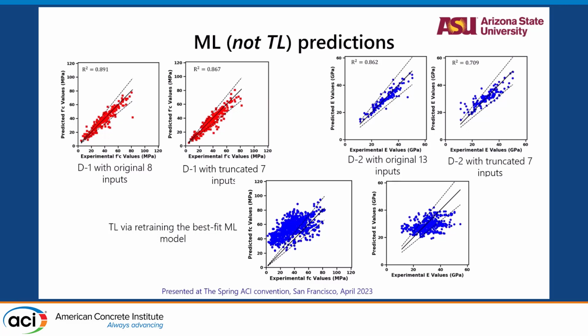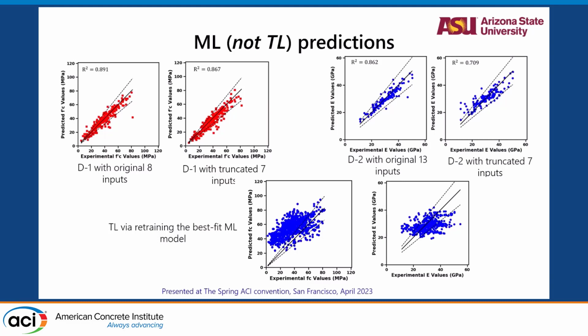Now, I say that, look, I got strength from one model. I have another set of concrete. I don't do transfer learning. I just use that model to predict the strength of this. You see that? It's totally off. I use the one that I have elastic modulus for and use it to predict something that I don't have elastic modulus data of. Again, totally off. Here is why you need transfer learning.